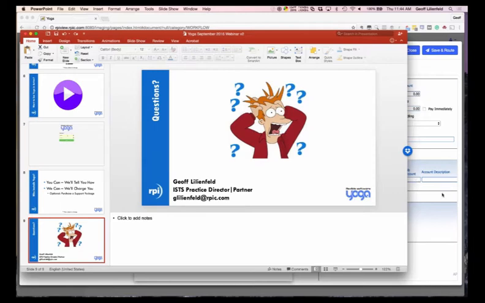Question around integrating your ERP directly into Yoga. Yes, you can certainly embed links into your ERP that open a document in Yoga. That is definitely an option. Anytime you can generate that dynamic URL, then you can easily open it within Yoga.